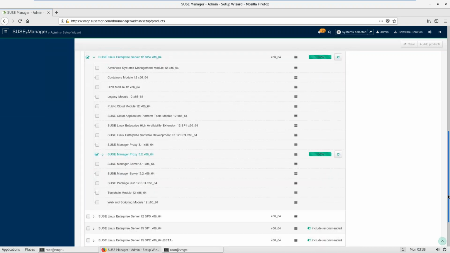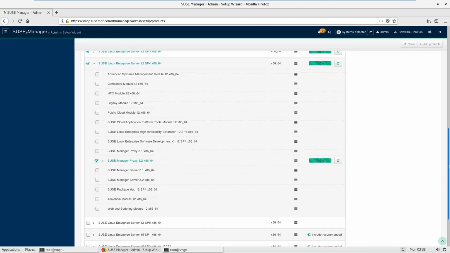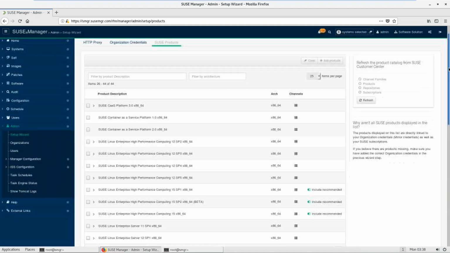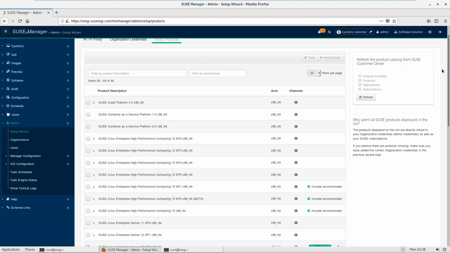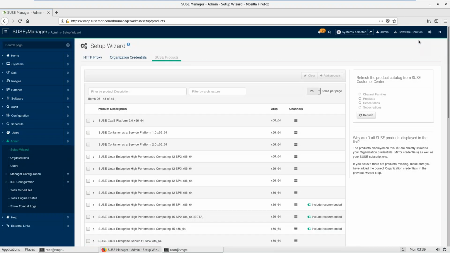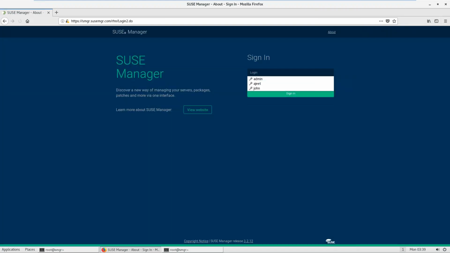Yes, it is almost done, 100%. SUSE Manager 3.2, everything good. And if I check it here, yeah, all good. So okay, I have synced it. Now close it. So currently we have our SUSE Manager configured properly.